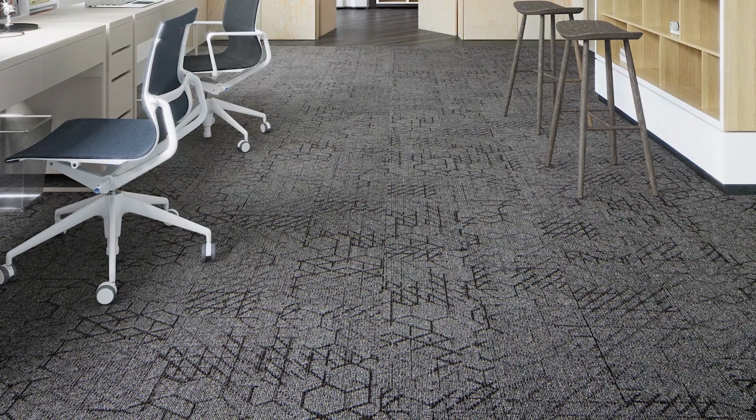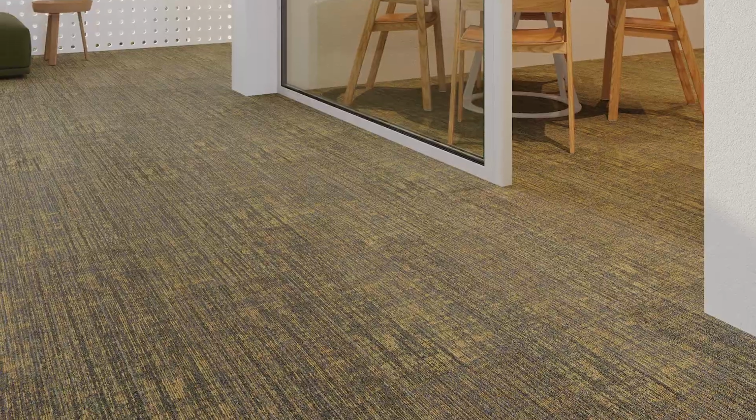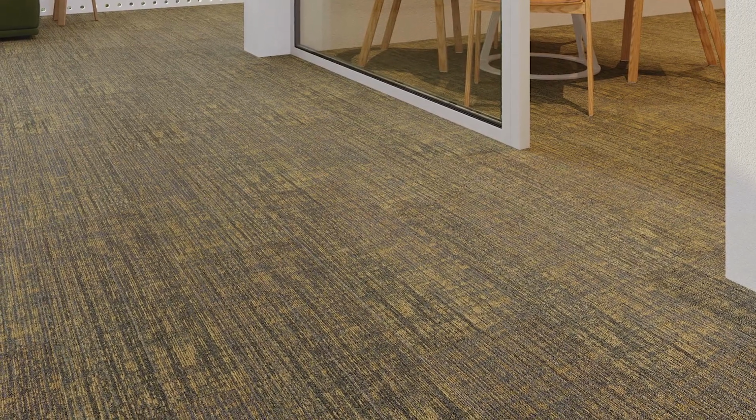Mohawk's PVC-free carpet tile backings differ from other modular carpets, including the way it's installed. Our carpet tiles don't contract like PVC. By following these simple steps, you'll ensure a successful and secure installation.